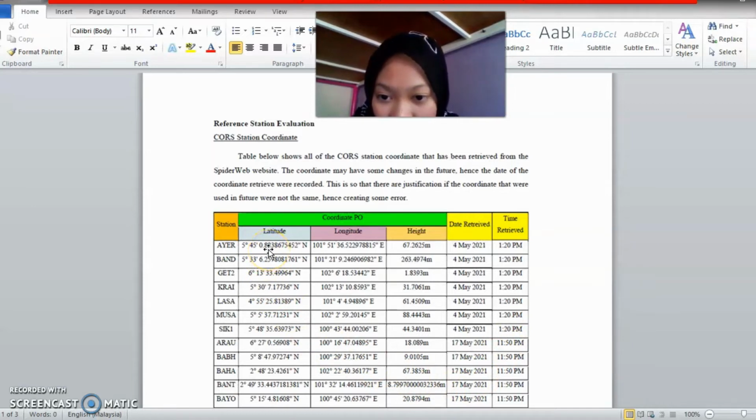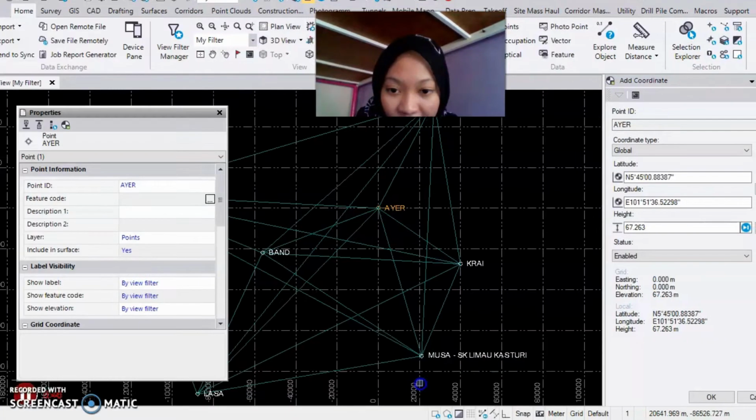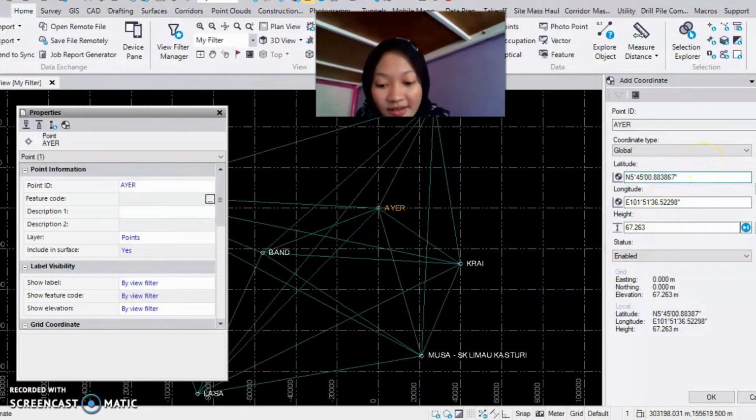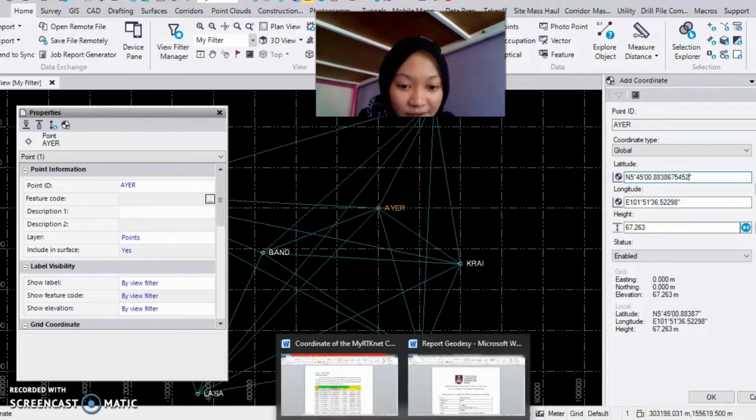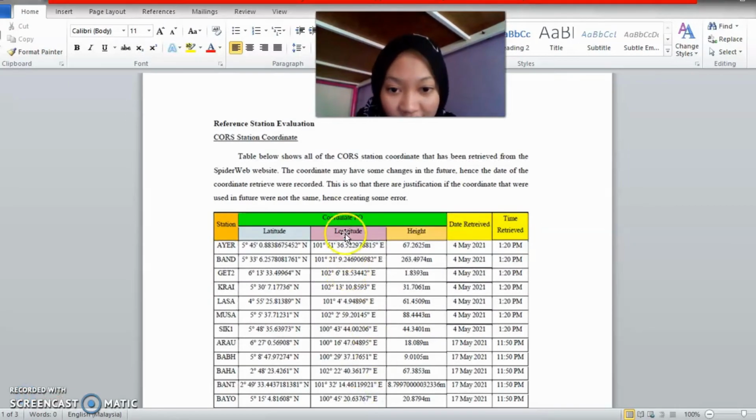So let me change it first. 883, 867, 5452, 867, 54. Okay, then after the latitude value, we need to also change the longitude.